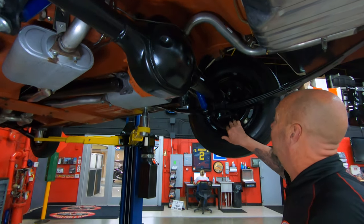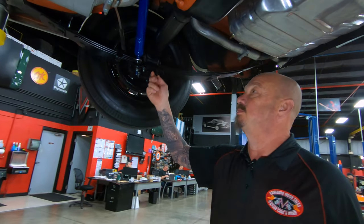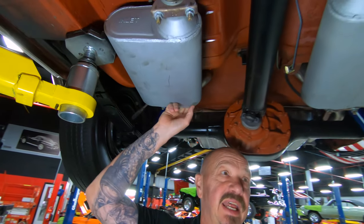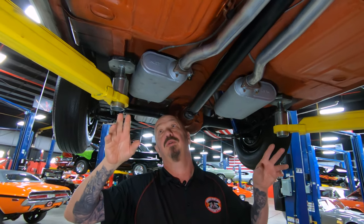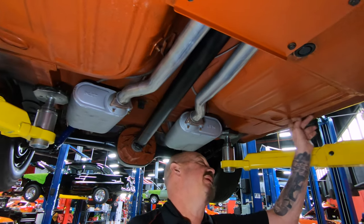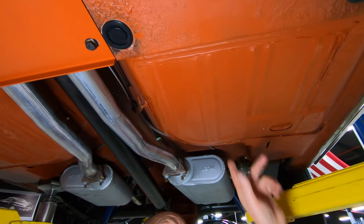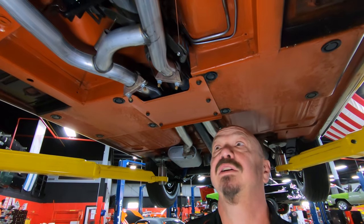Now on the brakes, the guys will pull those all apart, make sure they're in good working order. Looks like there's some new U-bolts here. We got Flowmaster mufflers, that's why that 289 sounds so good. Now the floorboards have been all cleaned up and coated with primer, just like they would have been from the factory. We do have one patch back here on the passenger side. Looks like they've welded it all in and seam sealed it in real nice. Everything under here is nice and clean.